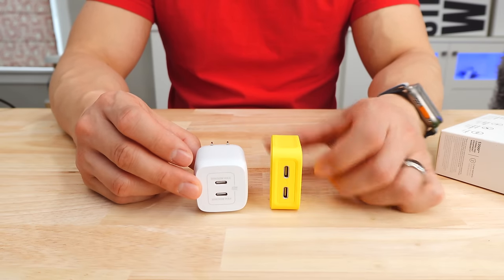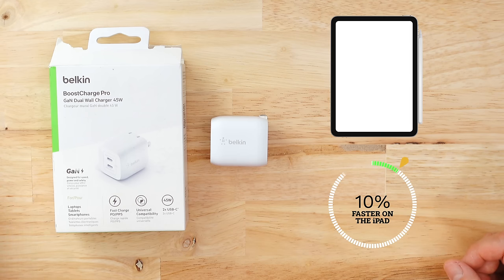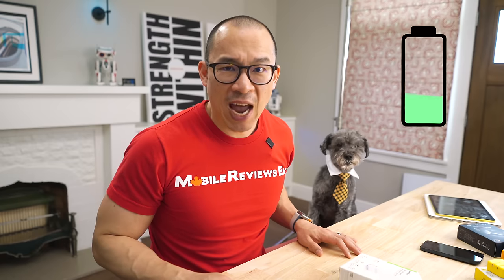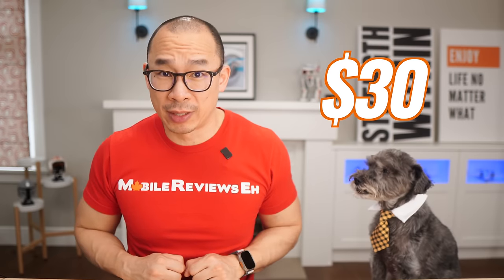It looks pretty small but it's a chunky one, especially compared to the number five charger. Overall, this is a very bland looking charger — white and smooth. Solo charging my iPad was very average, but solo charging my iPhone was actually faster than average. The best thing about this product was the max charging test — it was one of the fastest, which is very surprising because Belkin stuff is usually just a hot bunch of steaming garbage. It runs a little hotter than average, which seems odd given its larger size, but it's not that heavy, meaning Belkin cheaped out on the heat sink. At the $30 range, this is actually one of their better deals.